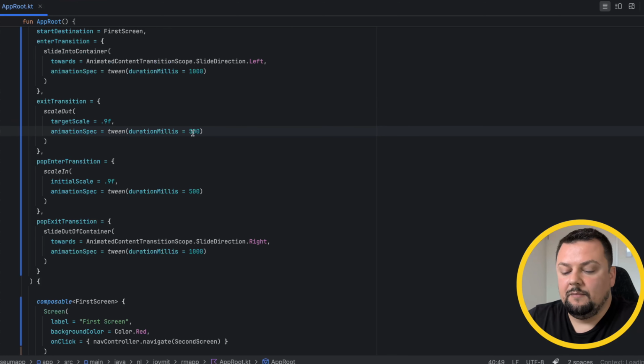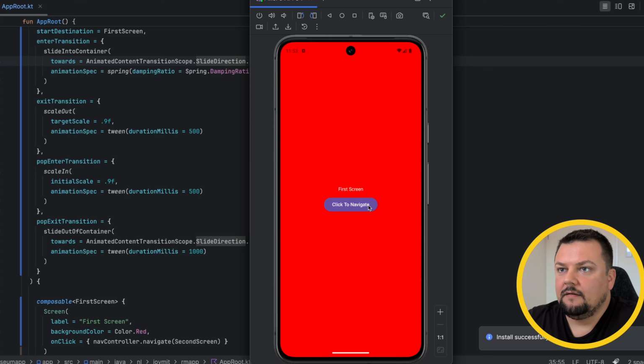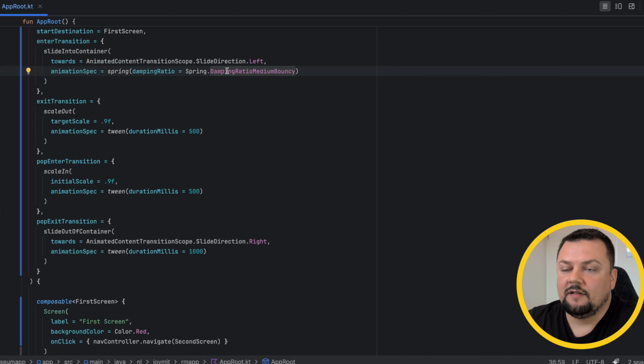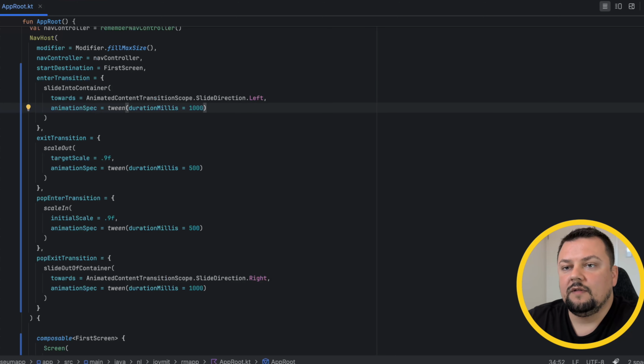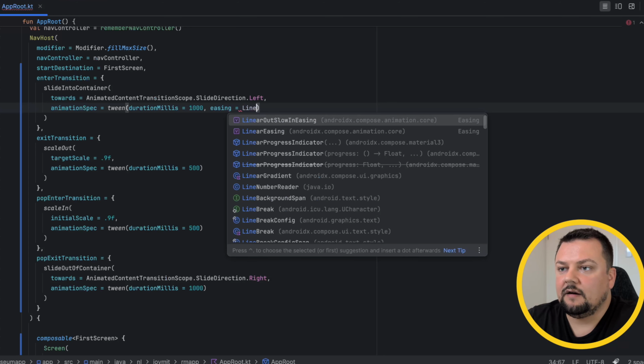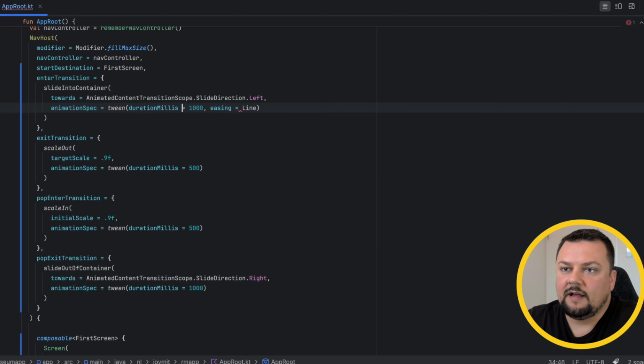Of course, I can play a little bit with these animations and make them a bit better. And for fun, I can change the entering to spring with medium bouncy. Now when we look at it, this entering transition is making it jump a bit. But of course, now the duration is not the same, so it goes very fast. Hard to see. Now, additional things that we can do when using tween animations, we can change the default easing, which is fast out, slow in. Here we can apply something like linear out, slow in easing. Again, utilize this duration to see how everything is going to work, so that when you bring it back to default, it's going to look perfect.